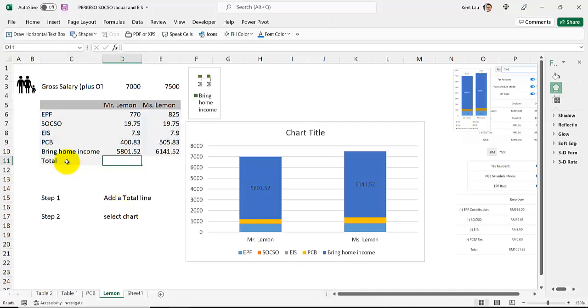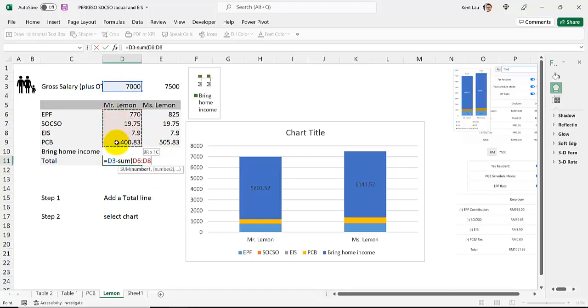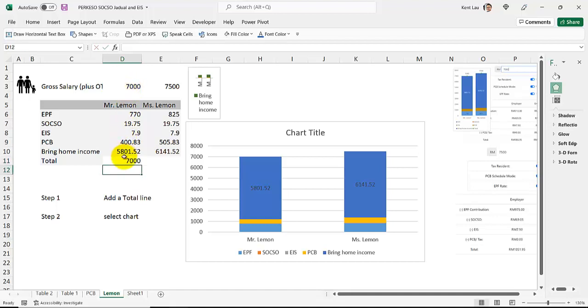The total is really the grocery for Mr. Lemon, and then minus all the cuts. Oh no, I already have that. This is the one, and the total is really just the total of it, right? So not much change, just adding a total line.